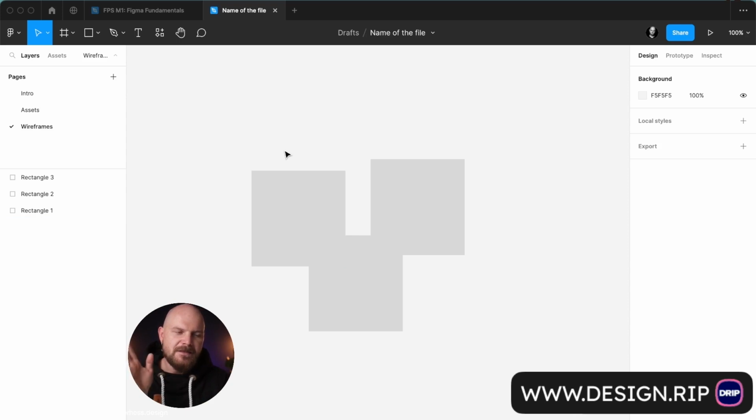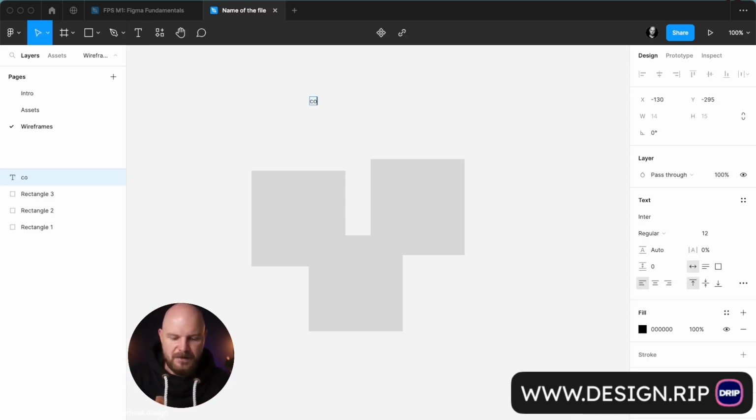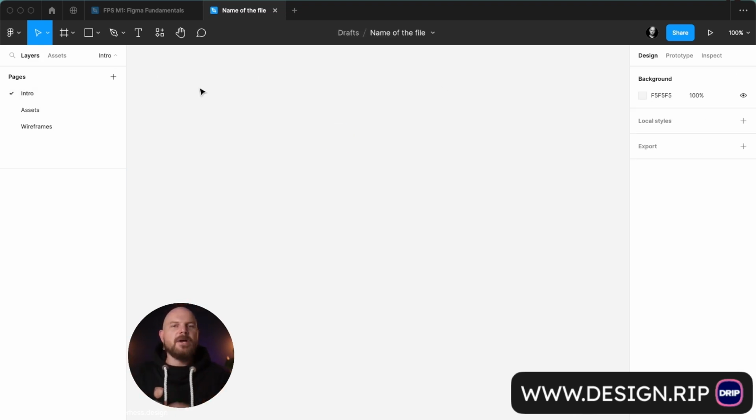Honestly, it's an incredible thing to understand absolutely every single feature of the tool that you're using. So let's imagine that I have content here, and I also have the word, I don't know, just anything, design. And let's imagine that you are somewhere on the intro page, working with a completely different area, and you remember, oh my God, I need to get back to the content, to the area where I was working on content. Here, in the left sidebar, you have 3 tabs: layers, assets, and also find.